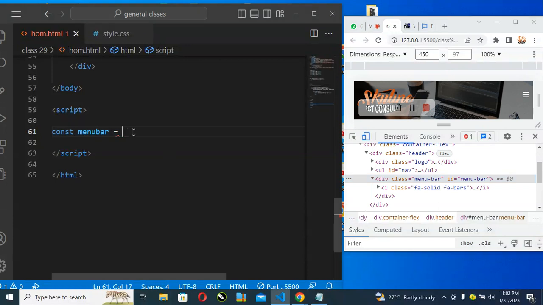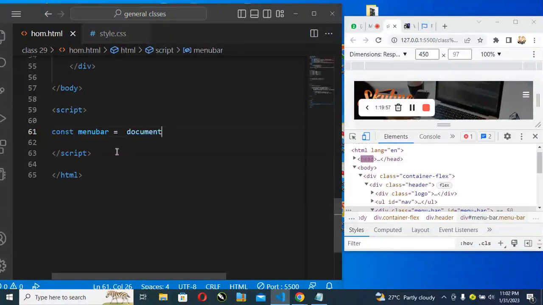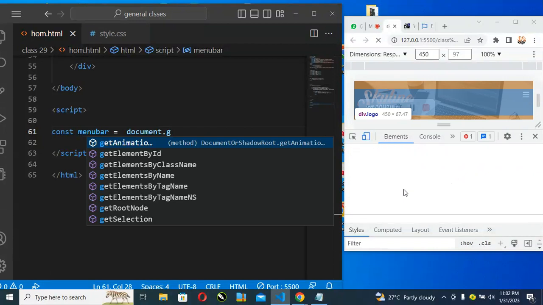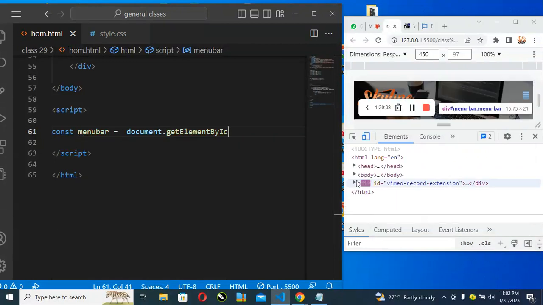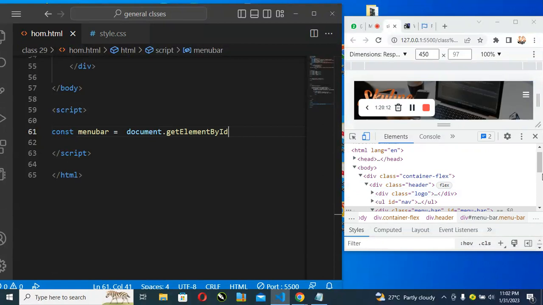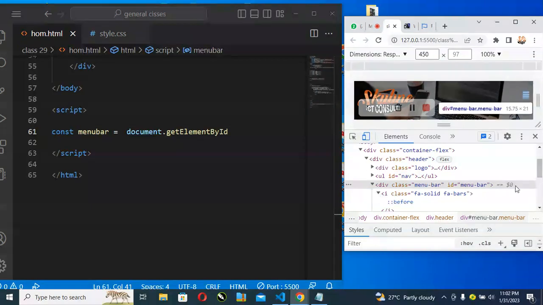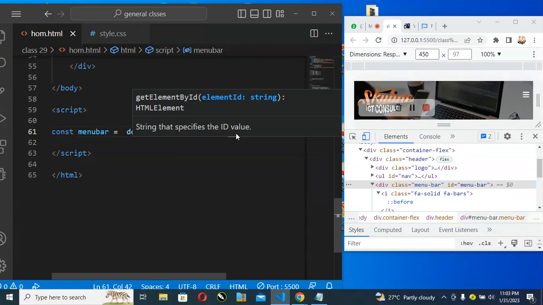Are we together? Now, in JavaScript we say document. That means what you are calling is a document. Document dot getElementById, which is this ID here. Are you getting me? If I were using class, I could say getElementsByClassName. I'm using ID. So what I need to do is open and close the brackets, then call the name of this element.